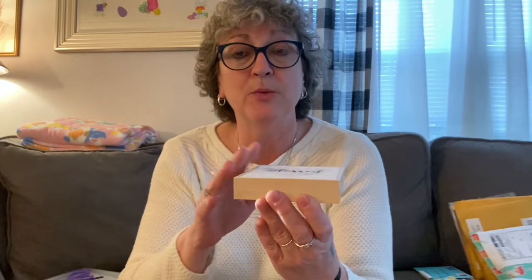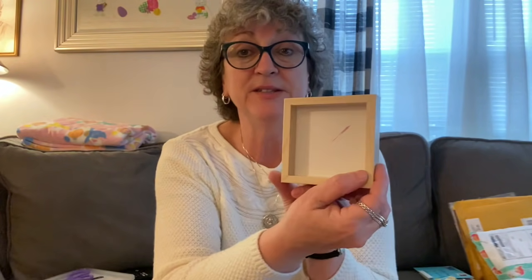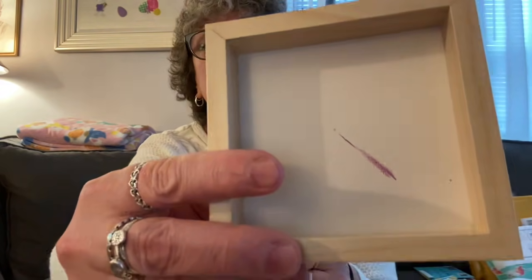I couldn't tell whether it was a pack of coasters or just a decor piece because of the plastic that was on it. And it is just a decor piece, which I was okay with either way, but I was anxious to find out. And of course I scuffed the back of it with my nail polish and see, it was purple.